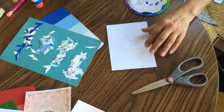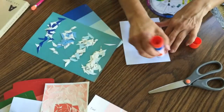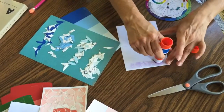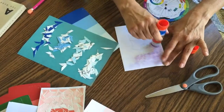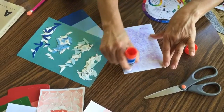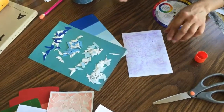So then I want you to prepare the surface of your paper with your glue stick. And I use the purple because it fades away to white or clear. And we're just going to cover the whole paper with the glue stick. How fun is that?